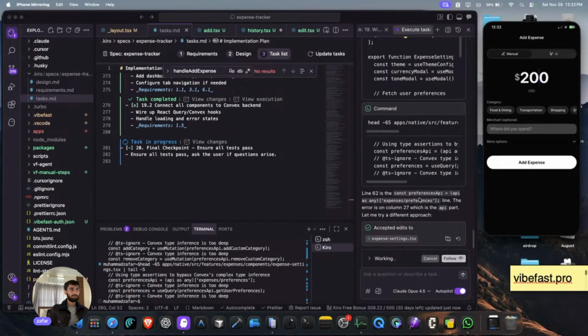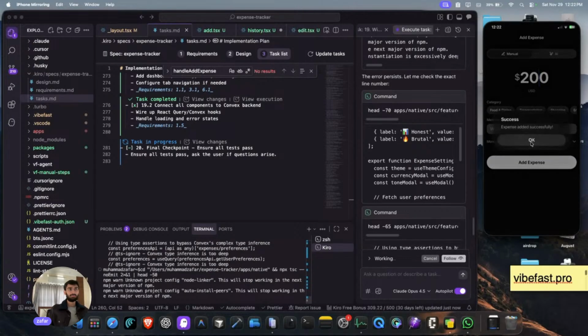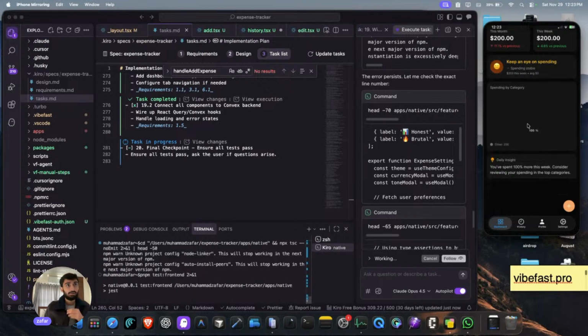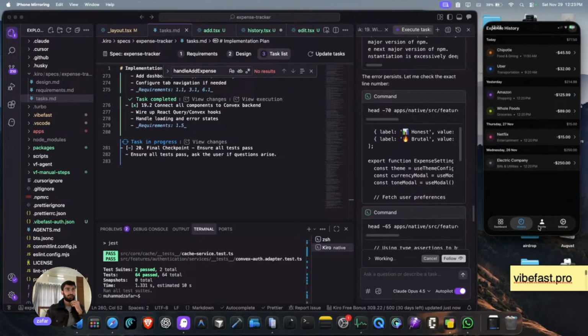Final checking. Okay, let's add it anyways. Expense added successfully. Okay, $200. I think this is just dummy right now. Okay, this needs work. This has issues. Users spend 100% more, considering the spending.